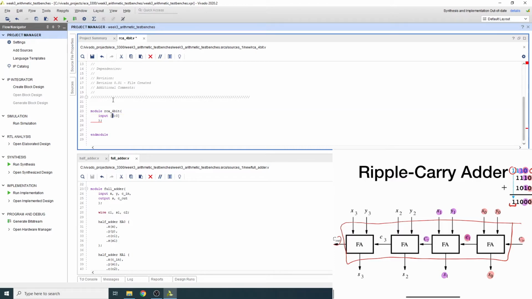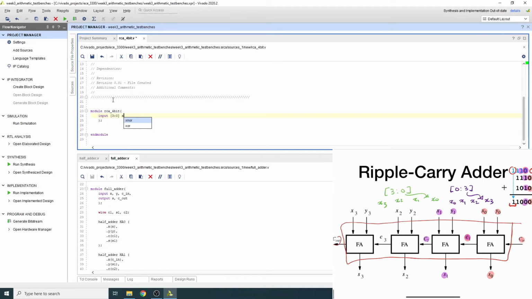It certainly isn't the only way you can specify that x in here. So let me just explain what I mean by this particular symbol. Here we have x0, and I said it goes from 3 to 0, which is the convention we usually use. This tells me that the least significant bit is 0, followed by x1, followed by x2, and then x3. But if you wrote that code a little bit differently, for example 0 in here and 3 in here, you're telling me the least significant bit will be x3, then x2, then x1, and this one will be x0. Both of them are correct in Verilog.